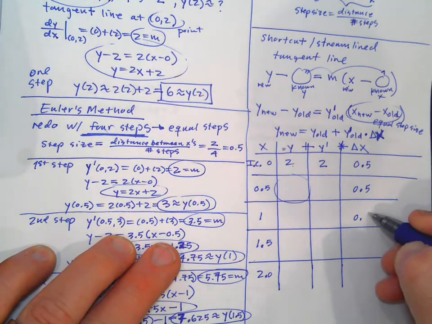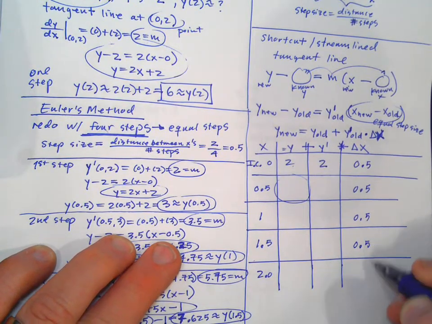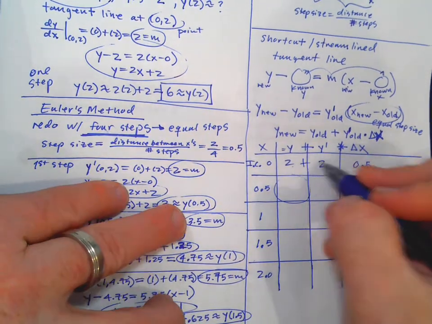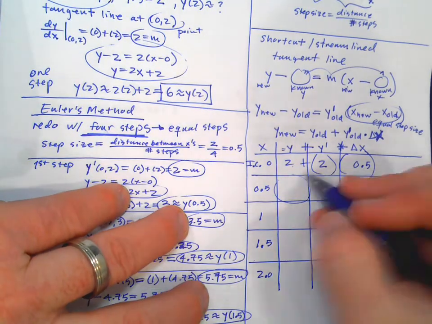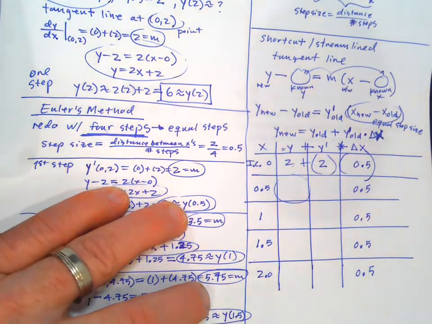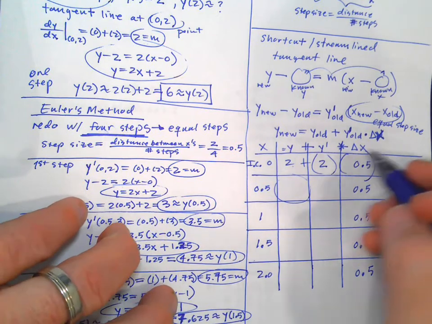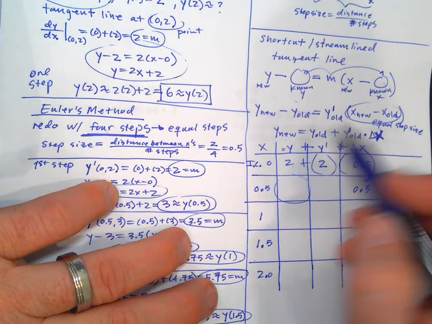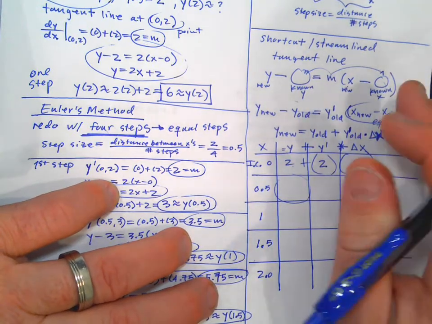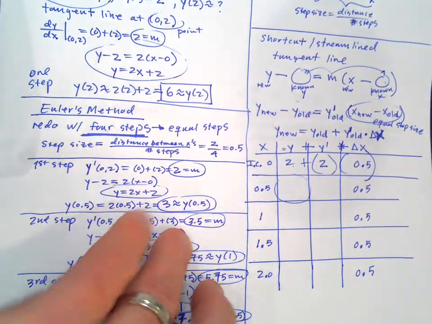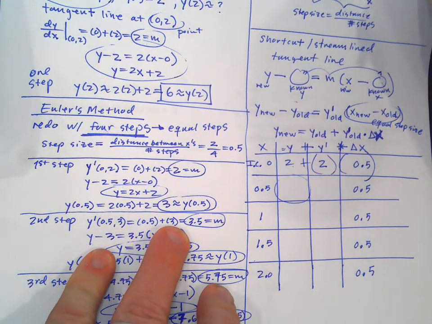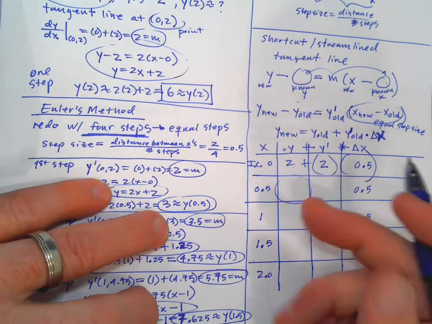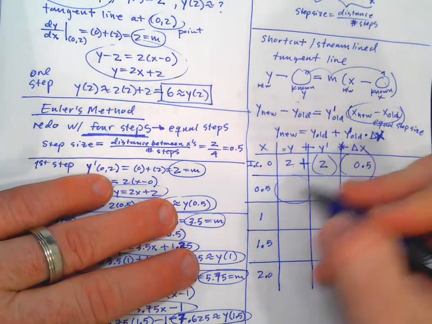So you could just fill this in if you want. Plus this times this. I just write this stuff in here. And if you just try to straight out memorize this table, it's going to be a disaster. So go back and start with it. Write this stuff down to make sure the table makes sense to you. Every time you set it up, just to get the hang of it, make sure you know how to do it. And then a week later, when you haven't done it for a whole week, you might actually have a shot. Otherwise, you have to do it the old way, which you should be able to remember too, but it's just a lot more work. This is just based off that.